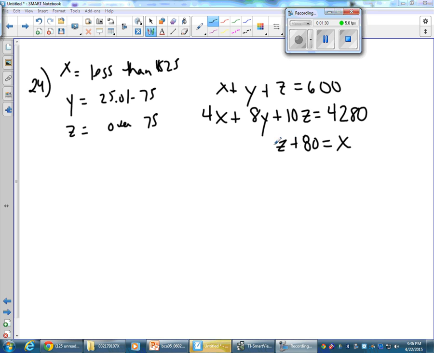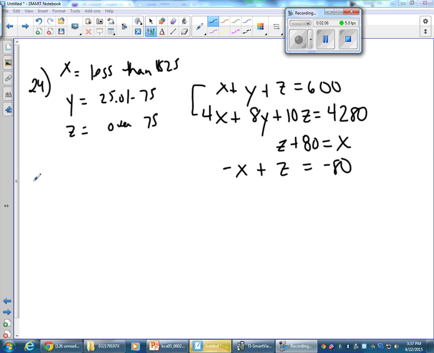Now, I like to line my equations up, so I would rather this last one be written negative x plus z equals negative 80. I move the x over here and the 80 over here, and that way things tend to line up. Looking at this equation, it's missing a y. So I'm going to take these two and see if I can eliminate the y, and then I'll have two equations that don't have y's, and I can work with those two equations to solve them.